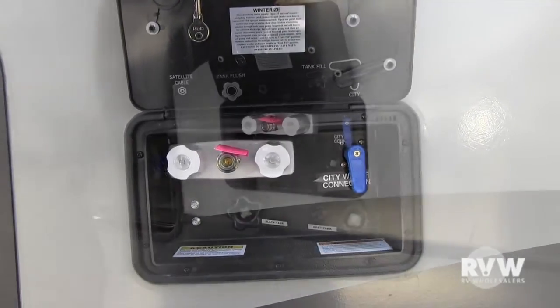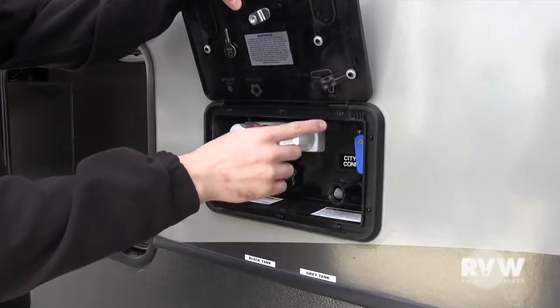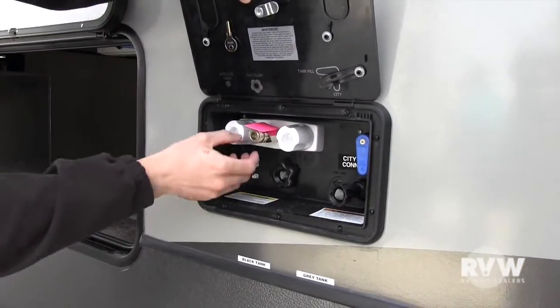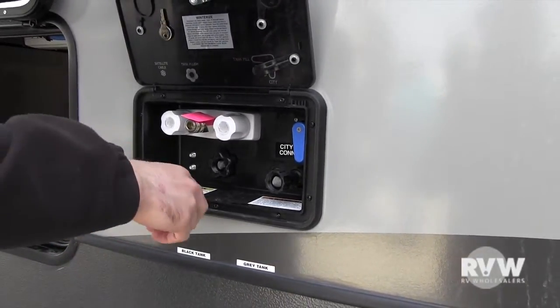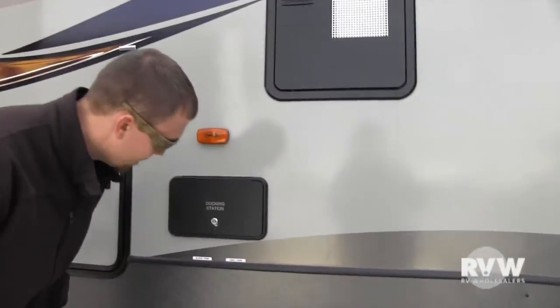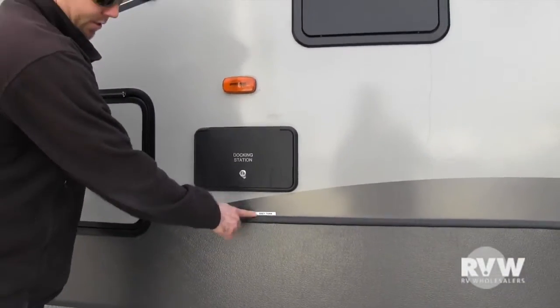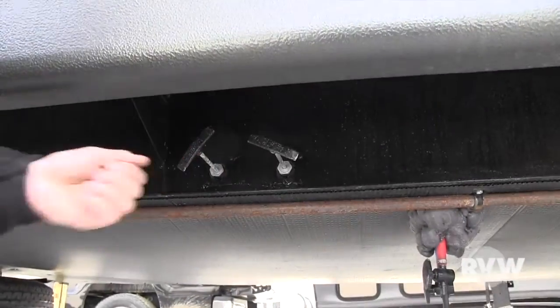And these, you can turn these. There's a spare key there as well. It'll tell you right here basically how to hook the blue hose up here, hot and cold water. You have your black tank flush, you got your gray, your black, city water connection, all your valves right there. And right down here, you can see right here it says black tank, right here it says gray. If you look right underneath, right on the frame, there's the 2 valves. Pull them out to open them.